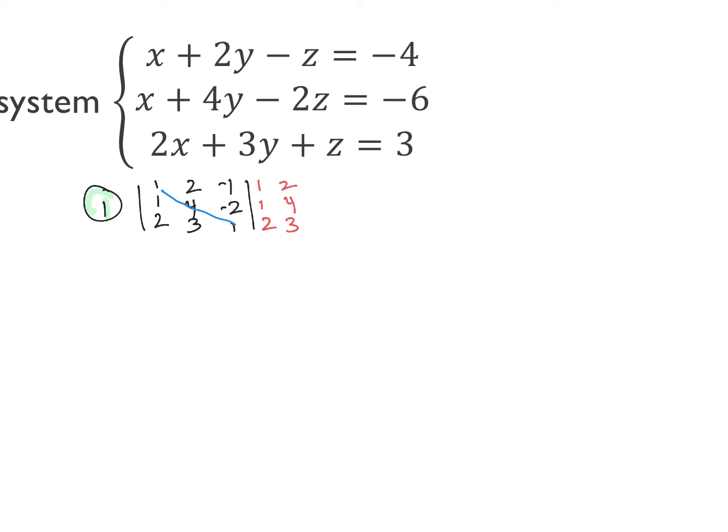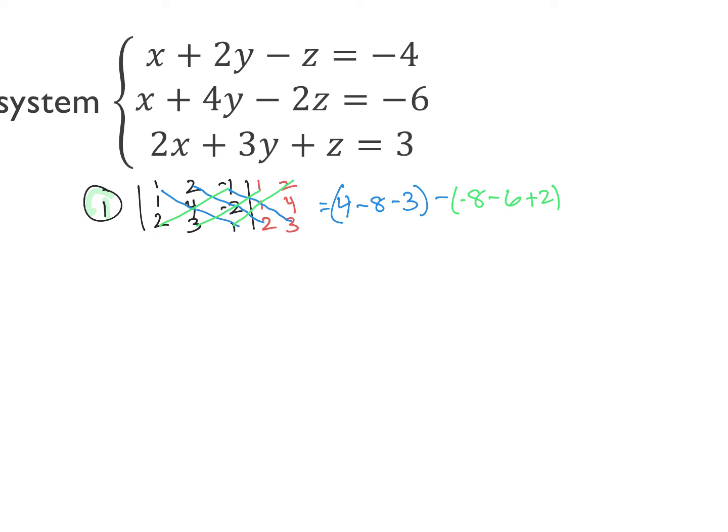So we know we will have a 4, because 1 times 4 times 1 is 4. Move to the right. So 2 times -2 times 2 is -8. And -1, 1, 3 product is -3. Remember, you will subtract the diagonals going from bottom left to top right. So 2 times 4 times -1 is -8. 3 times -2 times 1 is -6, and 1 times 1 times 2 is 2.